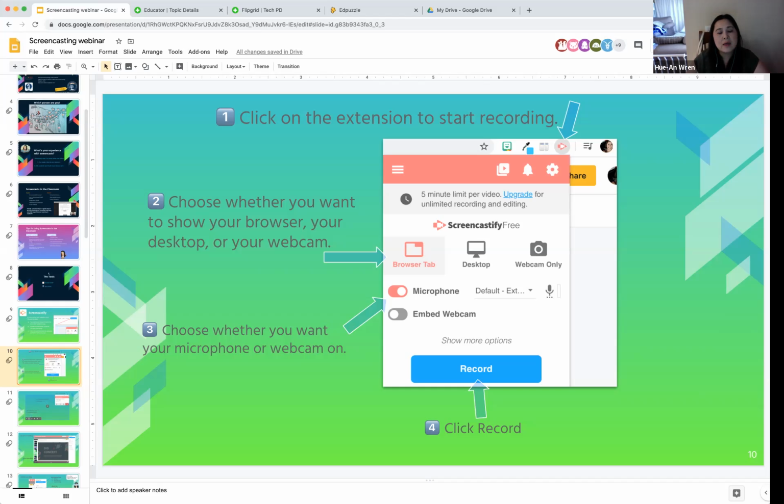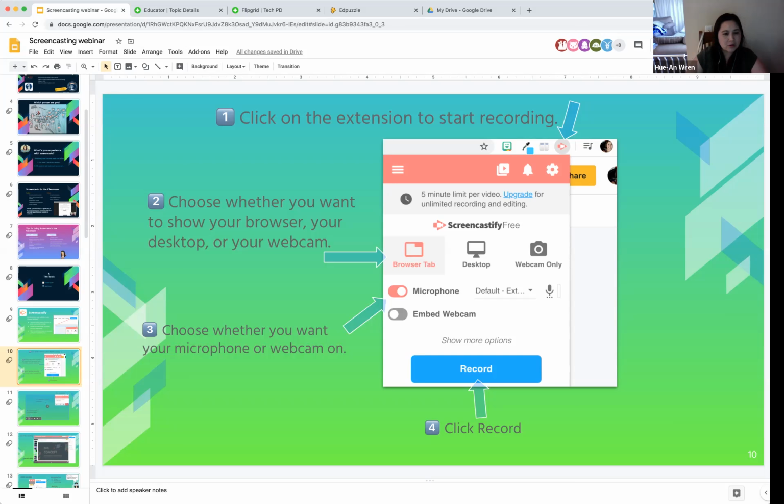And they want to know that it's you, and there's a sense of calming, knowing that you're there and you're talking to them. That reassures them in this very uneasy and uncertain time. So make sure, if you can, to embed your webcam as often as you can, because our students need that. They need to be able to see you and to be reassured that you're there and you're their teacher, and that they remember what you look like. So it's very important to have that feature if you can.